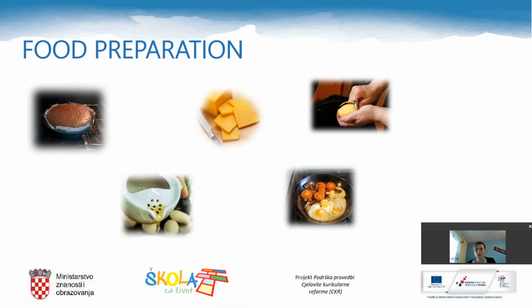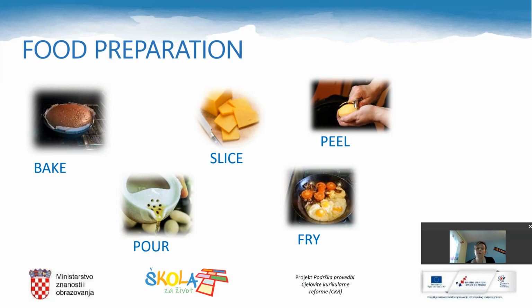I will show you 5 more pictures connected to food preparation verbs. Take a look at the first one. You can see a cake and a cake tin. And what do you do with the cake? Bake. You can bake bread also. Now you can see cheese and a knife. And what do we do with it? We slice cheese with a knife. Then you can see a peeler. And what do we do with a peeler? That's easy. Peel. You can peel potatoes or apples, maybe cucumbers. The next verb is pour. You pour something out of somewhere. And the last one is fry. You can fry eggs or meat or sausages in a frying pan.